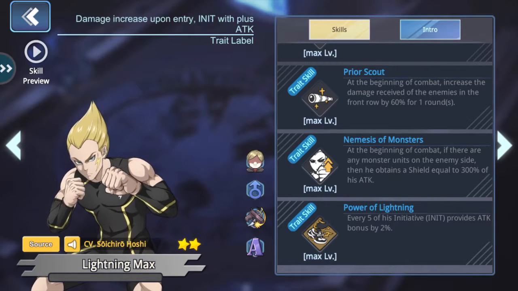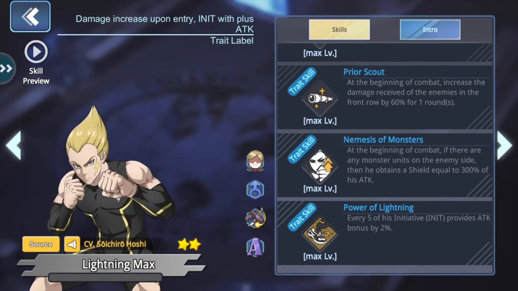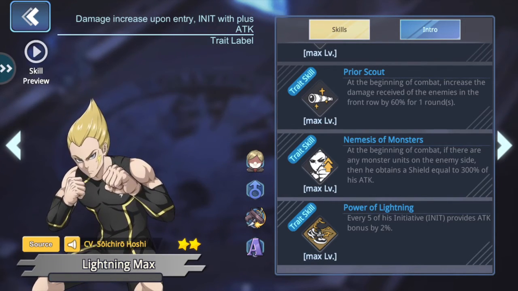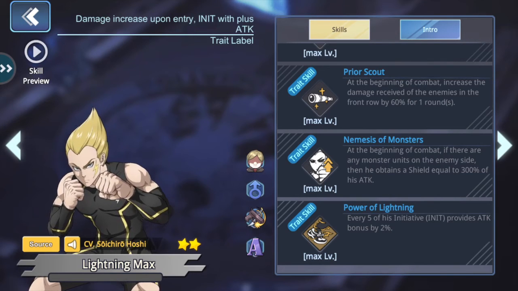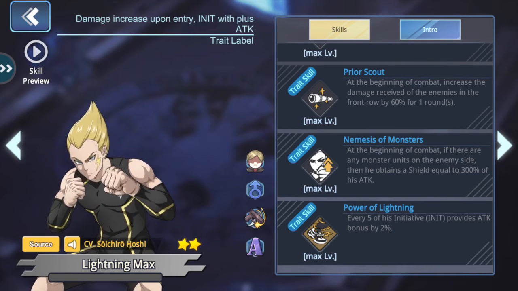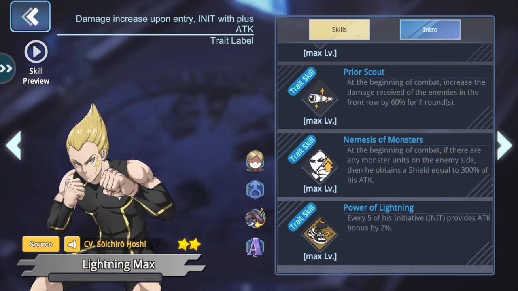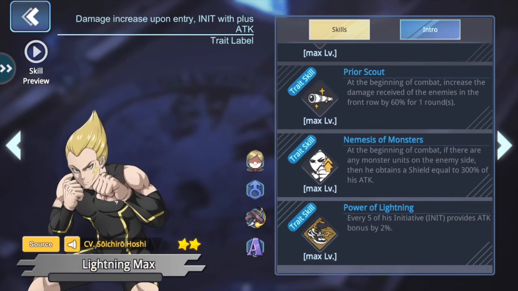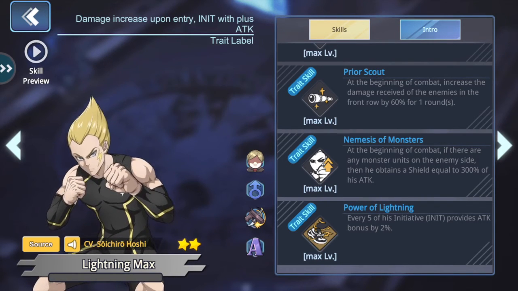And if you can get through that front row in that first round, or even take out a character or something, I mean, you're going to have the leg up at the beginning. And yeah, Lightning Max, he does a lot of damage, and I think this is part of the reason for it as well. Now, the trait Nemesis of Monsters. At the beginning of combat, if there are any monster units on the enemy side, then he obtains a shield equal to 300% of his attack.